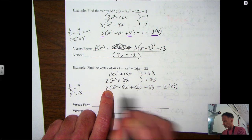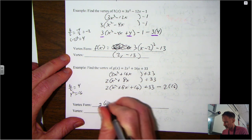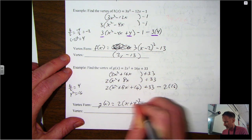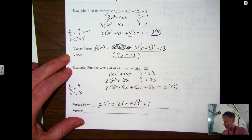Now we factor it, and we know, again, whatever that b over 2 value is, that's going to be in my factor. x plus 4 squared, and then 33 minus 32 would be plus 1.